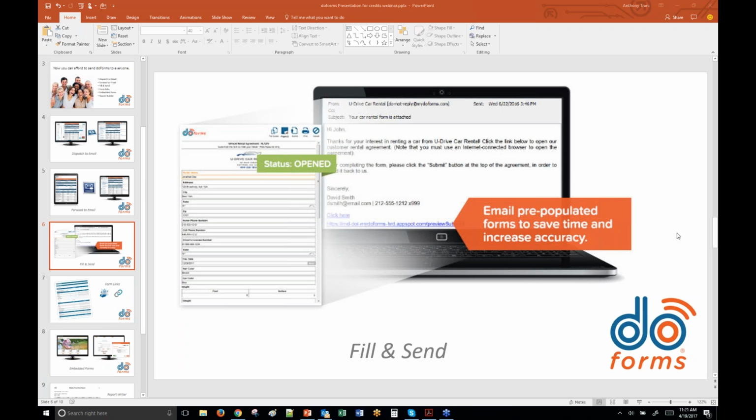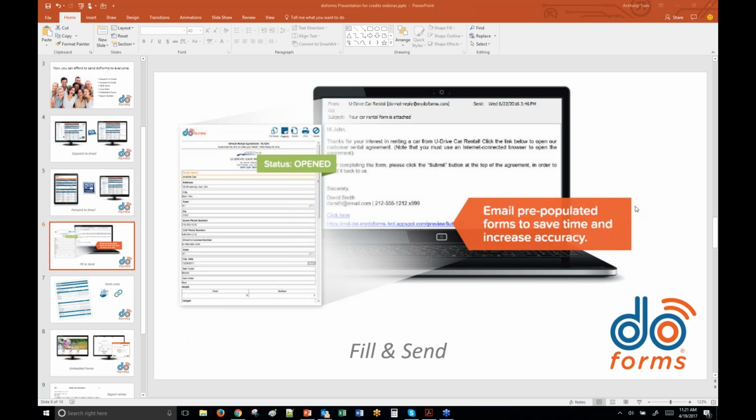When you use fill and send, as soon as that email comes back in, you get to use all the power of doForms, so all of your automated emails kick off. If you're a sync and save customer or a web services customer, you can take that information right from your form and automatically update your QuickBooks or your accounting system. You can move that information automatically into your order processing system. So with doForms fill and send, it takes away all the work associated with managing your customer through email, and it lets you automate all the work of sending invoices out to your customer.